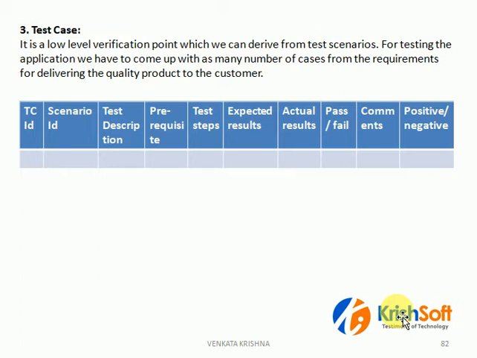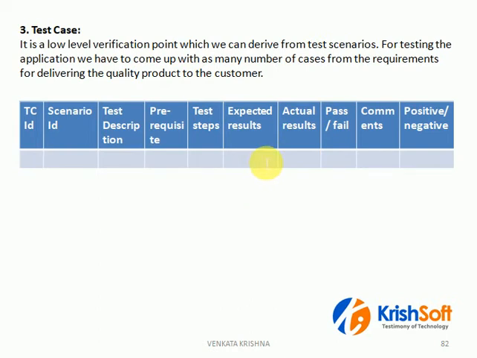Coming to the Gmail registration, tell me the test case. Open the Gmail registration page, enter the username, enter the password, enter the retype password, enter the date of birth, enter the country, enter the mobile number, click on register. It should register with Gmail. So whatever steps you are following to validate any functionality, all those steps you need to write in this section. For each and every step there will be an expected result.